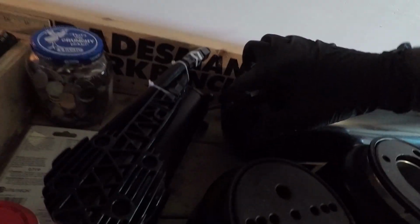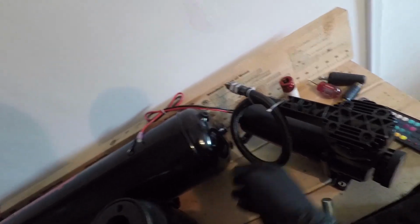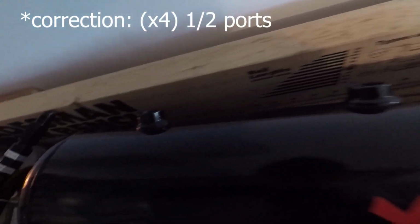5-gallon tank. This has 9 ports. There are 2 ports on the sides. You see there's one there and another one over here. These are 3/8. There are 2 1/4 inch ports right at the top with one underneath right there for the air drain. And on the other side are 4 1/4 inch ports. Let's see if I can show you guys better. 4 1/4 inch ports right there.